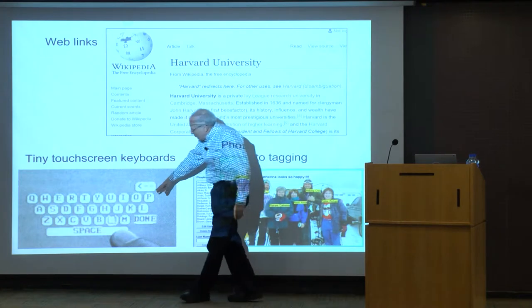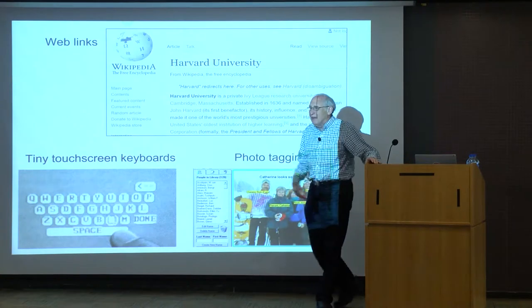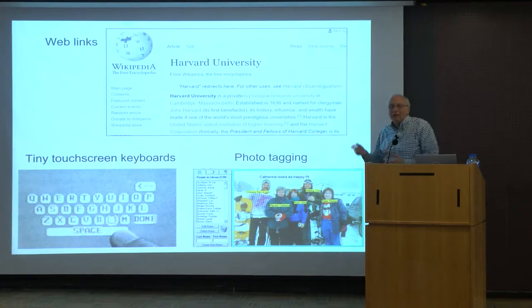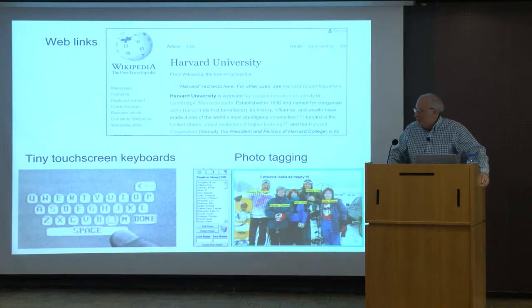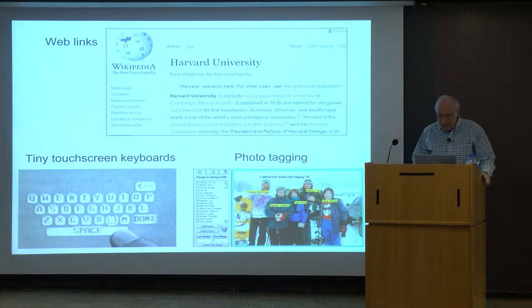We also did the little keyboards where you put your finger and you can slide it back and forth and then activate on liftoff. That's what's still on the Apple iPhone. And that idea made it possible to point at very small items on a screen. The reviewers of the paper did not believe that we could point to such small targets, and producing the video at that time took a little effort, but enabled us to convince the reviewers. Also, things like photo tagging were all dependent on the idea of visual representation of the world of action, that you can drag labels and stick them on the screen and then search by those kind of things.